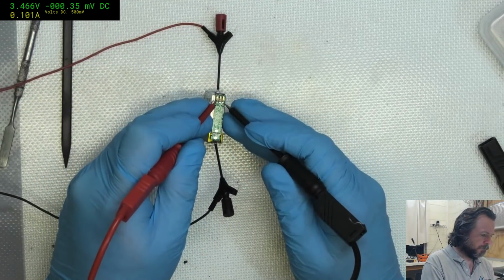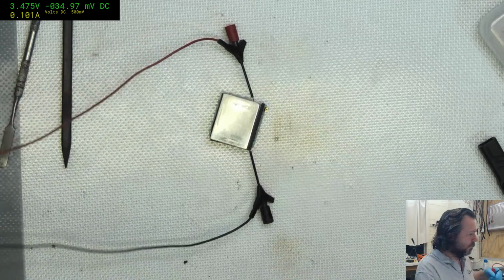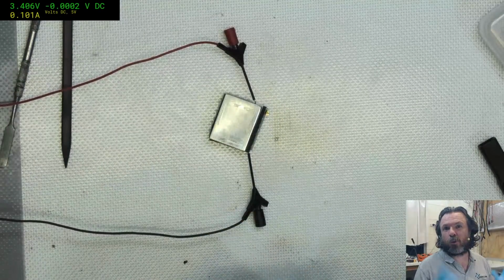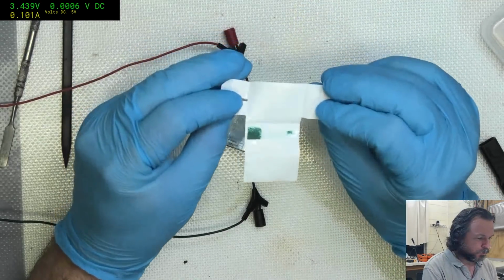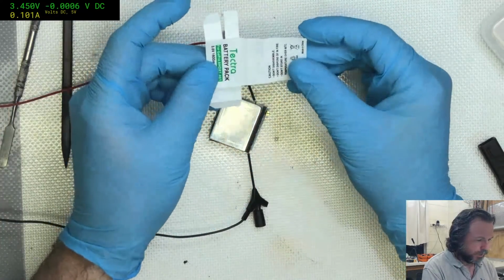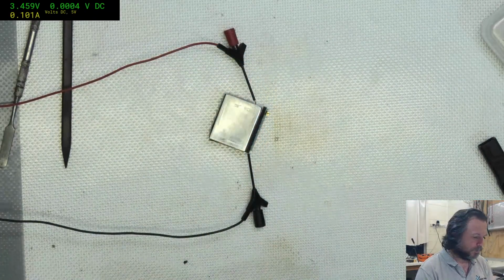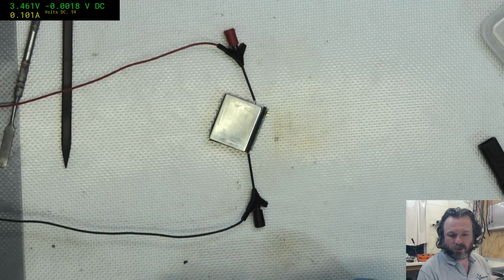Let's see if we've got a voltage reading now. There we are. We got voltage now. So we've already gone past the threshold required to make it consider it worthy of being charged. My guess is, like I said, this is probably some sort of old stock, or refurbished or whatever stock, and chances are it likely ended up in the customer's hands, but it was already flat. We'll just give it a little bit longer so we've got a bit more of a buffer.